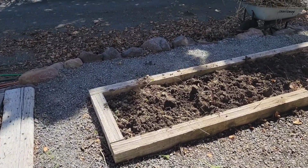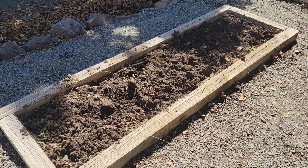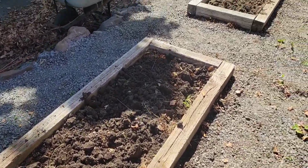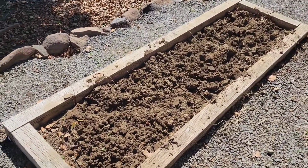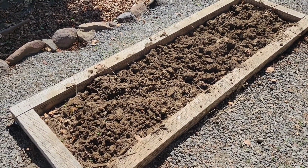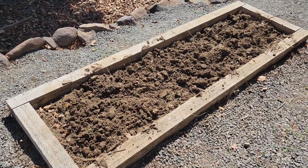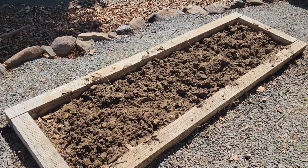This spot over here, you may have seen that it had the little things for tomatoes. I've got three cherry tomato plants that are growing in here. Down here, I've got two peas and one green bean. And I've not had any luck growing peas or green beans in the past. I mean, I know it's all me. I procrastinate. I'm lazy. I don't get things done. So they don't get taken care of as well as they should.